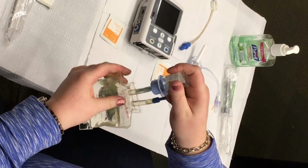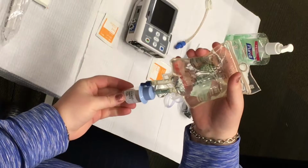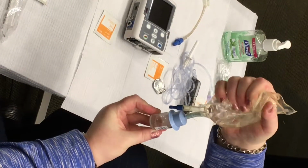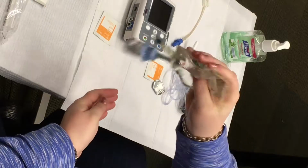Once the seal is broken, hold the bag upright with the vial on the bottom and squeeze the bag of diluent fluid until the vial is filled halfway with diluent fluid. Gently swirl the vial to mix the drug into the fluid.